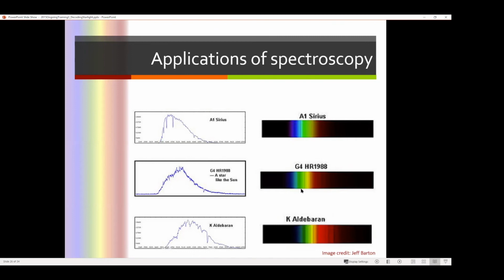As little creatures that evolved on the Earth under the light of our sun, our eyes developed to be most sensitive and to have our visible spectrum be centered on where our star is the strongest. Now over here, Sirius A, which is a blue supergiant, is brightest in the blue. So it does look a little bit bluish to our eyes, even though it's continuous, it's making all the wavelengths. If it's making a lot more of one color, our eyes will perceive it as being more that color. But again, that's because our visible spectrum is centered for our star. If we were born on a planet orbiting Sirius, blue would be the center of our visible spectrum.